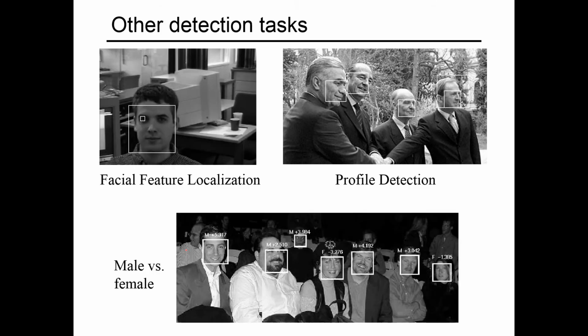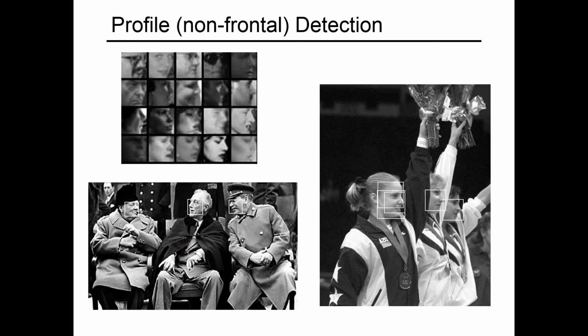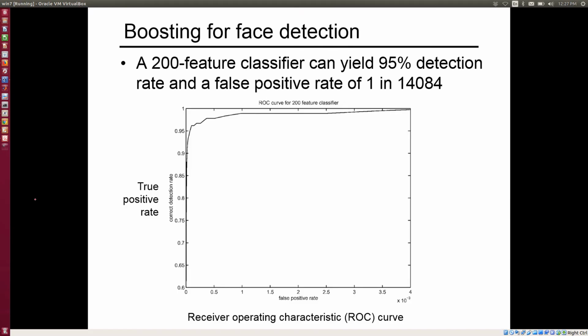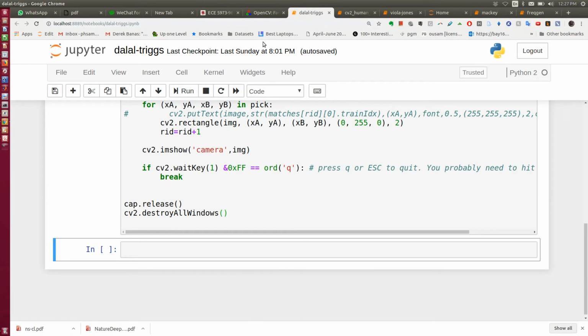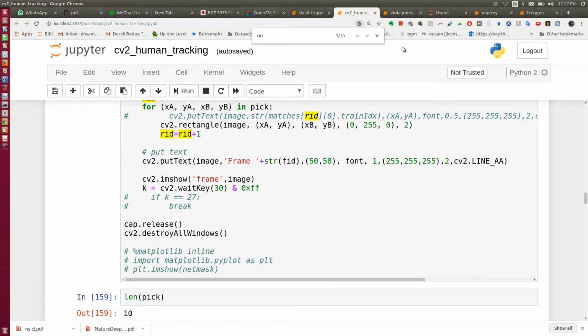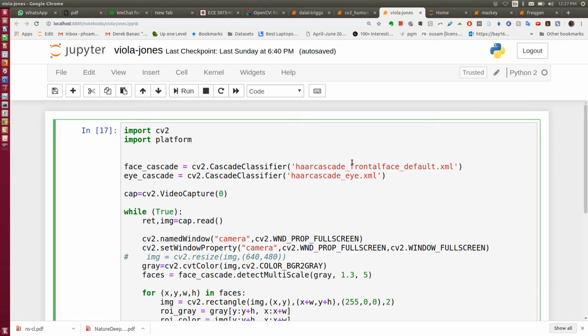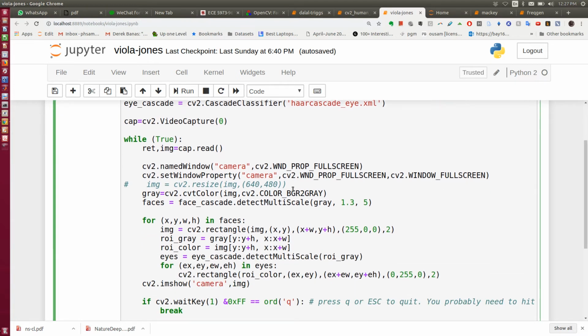So you have some of these results here. It's kind of decent actually. This is the false positive, false negative, and so on. And of course now you can just pull it out from OpenCV. Let's see. For example, compile a tiny code here just to do that. In OpenCV they already have the trained model there. You can just pull it out. It only detects grayscale images, so you need to convert to grayscale first.